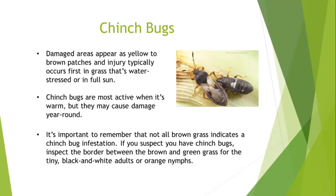We ask people to bring in samples because we know how to get them to come out. We typically see them in the late part of spring, early summer. Even till now, I haven't had anybody come in with a chinch bug problem in probably at least a month, maybe longer, because they like it hot, but mostly they like it very dry. The drier it is, the better suited the environment for them.